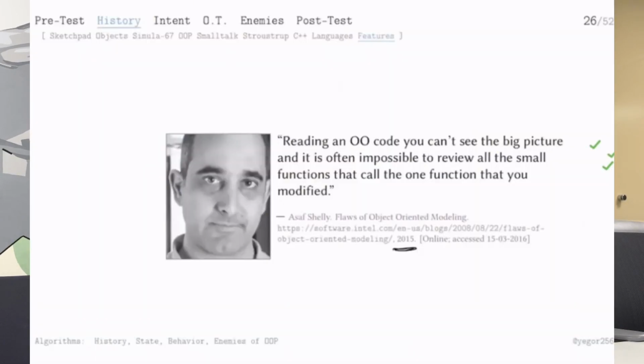Another complaint. I'm just giving you one by one, getting closer to the current time. This guy says that reading object-oriented code, you can't see the big picture, and it's often impossible to review all the small functions that call the function that you modified. This indeed is true.